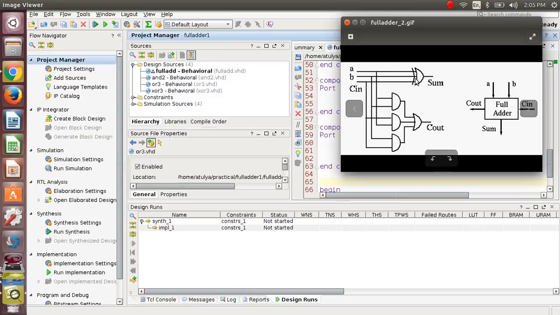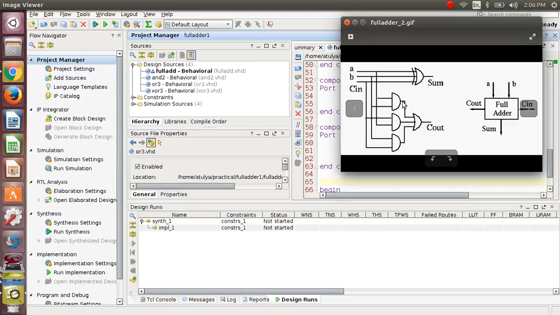Now we know the use of signal, because here the XOR is taking inputs and directly giving outputs, so there is no other gate in between in that connection. The direct connections are connected to XOR and XOR is giving output.